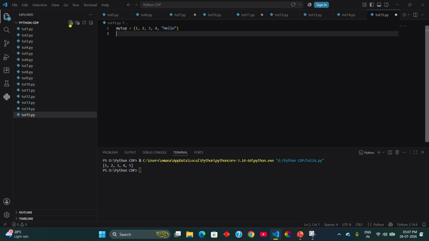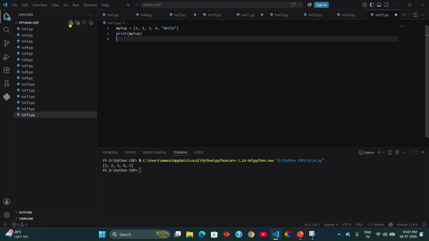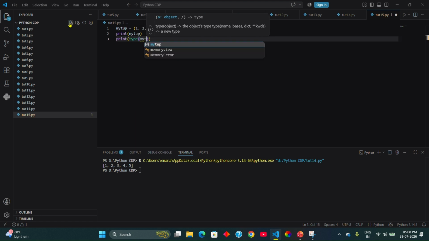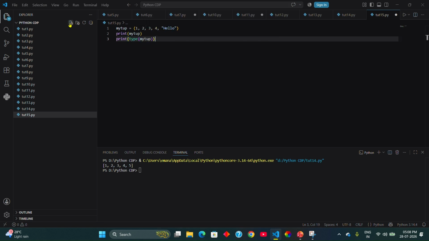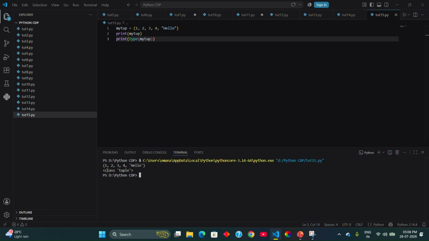So hello, I am giving. Then print my tuple, then print the type of the tuple my tuple. Okay, let's see what happens. 1, 2, 3, 4, hello. Exactly what I said last one.